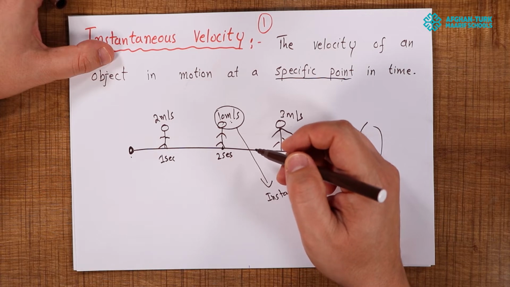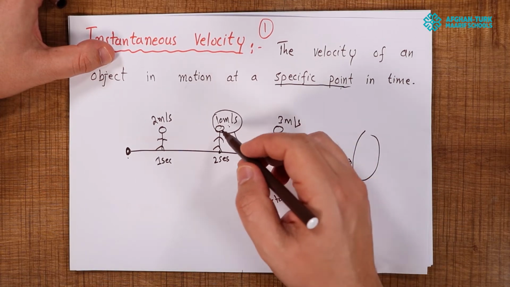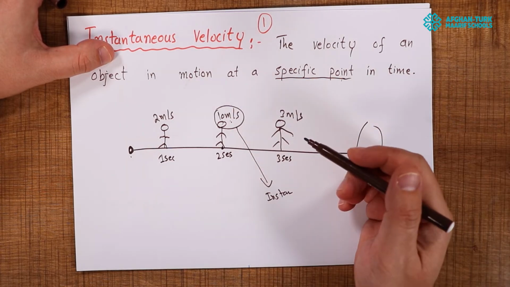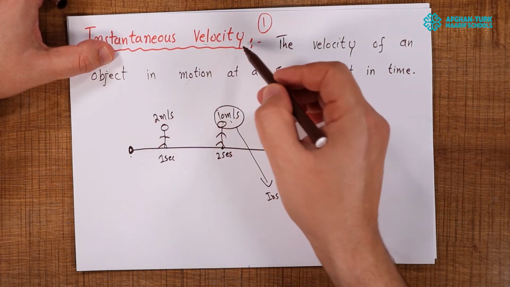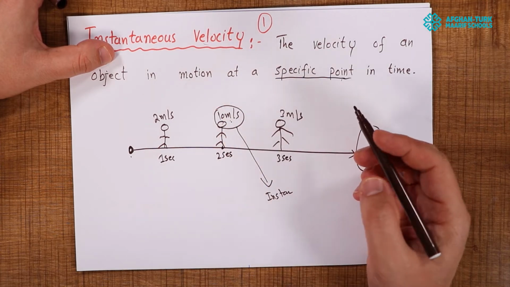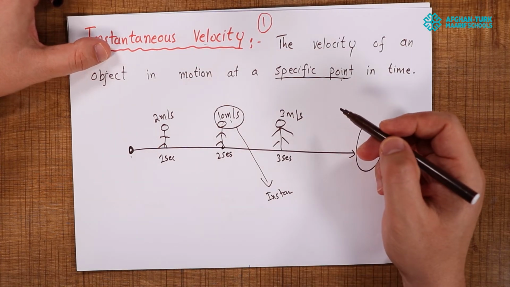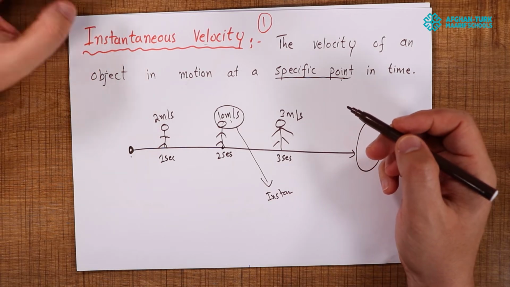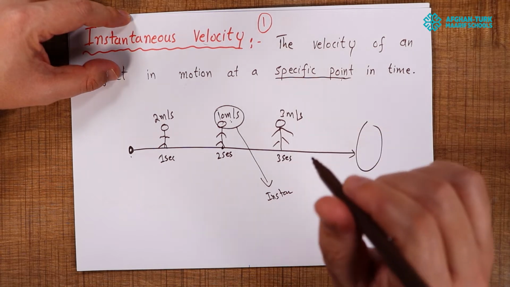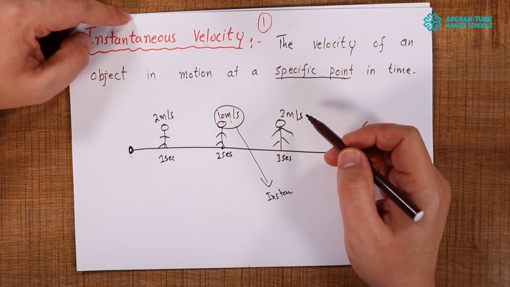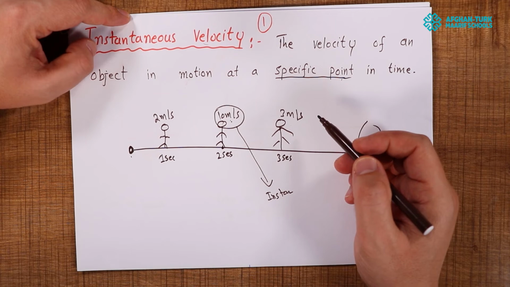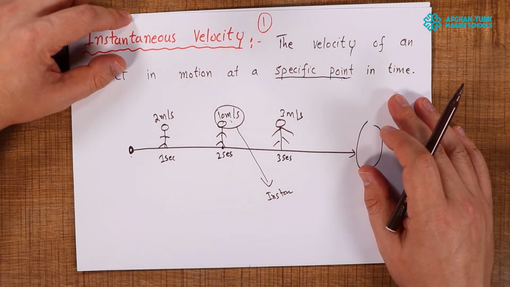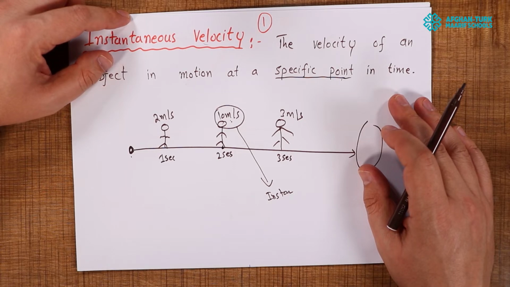If we add the direction, like toward east, toward south, or toward north, this will show the velocity. So this is called instantaneous velocity. Instantaneous velocity is nothing, just we select the specific point or particular point or that moment, one moment speed. So this is called instantaneous velocity and instantaneous speed.